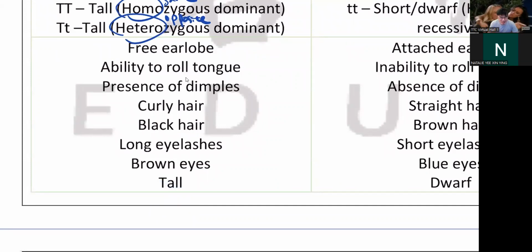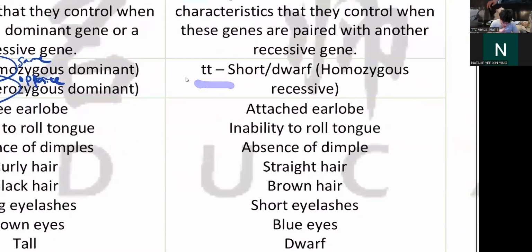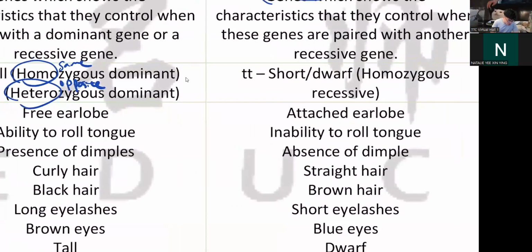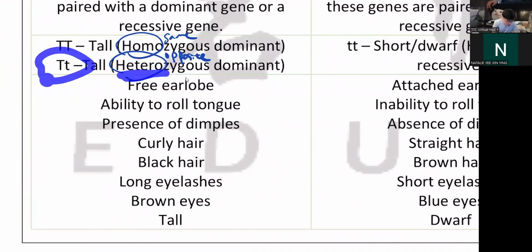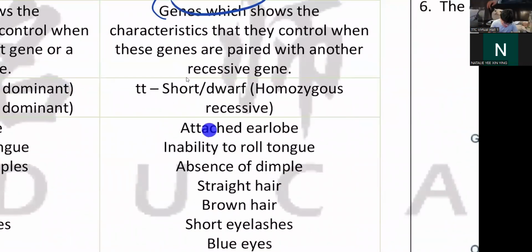Okay, so-called winning doesn't mean that you win, doesn't mean that you're more superior than those who are not. It's just that it will always show. All right, and then recessive genes, that means they're the losing ones. That means like short, in this case small t. They will only show when there's no dominant. So there's no heterozygous recessive here, because as long as they're hetero, for sure they're dominant, because there's one big T already. So small t, they are both recessive.